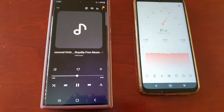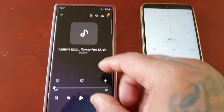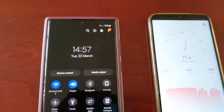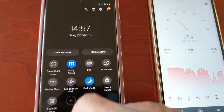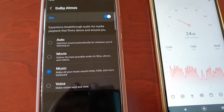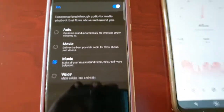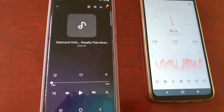Okay, guys, this thing is loud. It's loud, guys, it's loud. All right, so let's turn on Dolby, see if it gets a bit louder. So let's turn on Dolby Music. Make all your music sound richer, fuller, and more balanced, and hopefully louder as well. Let's go.